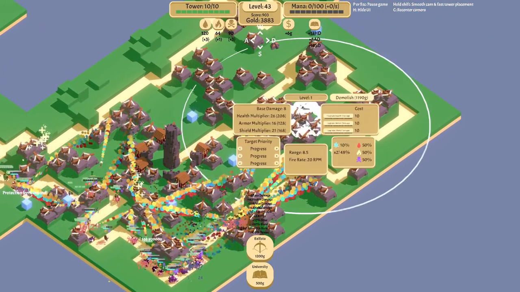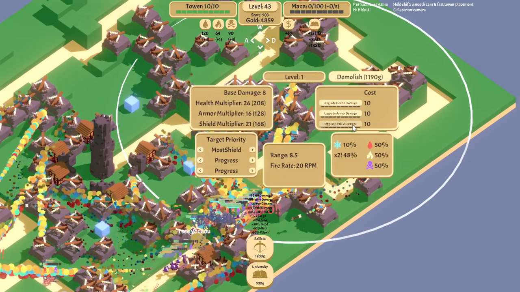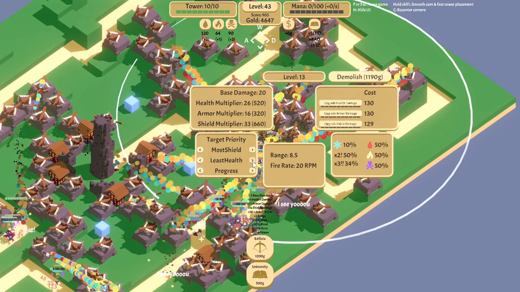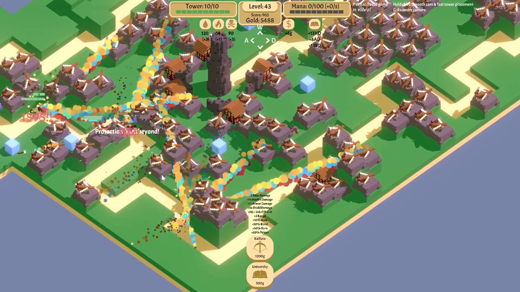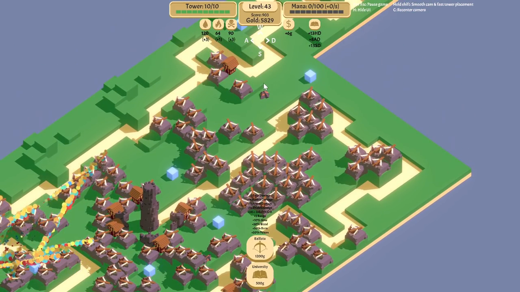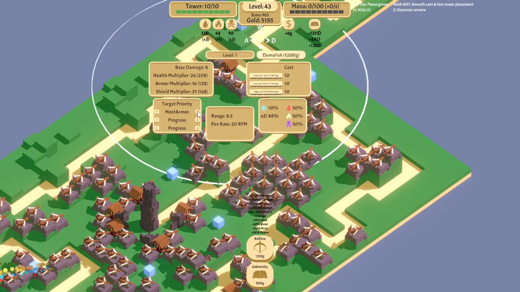Okay, let's not get complacent though. I don't love to see stuff coming through here like that. Most shield damage, fastest. Okay. All right. Yeah, we still got these towers that get to shoot twice almost. And in that respect, we will give you sort of a most shield, most health. There we go. And fastest.